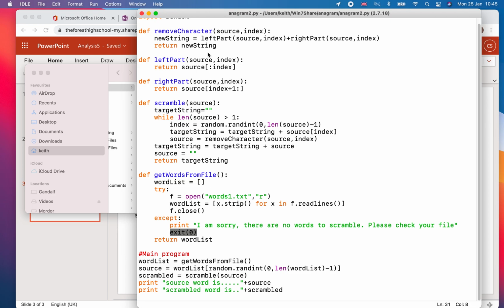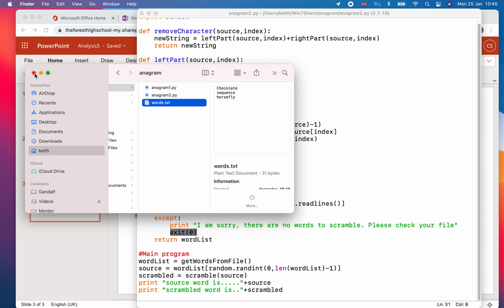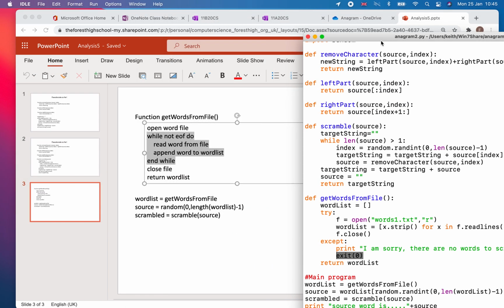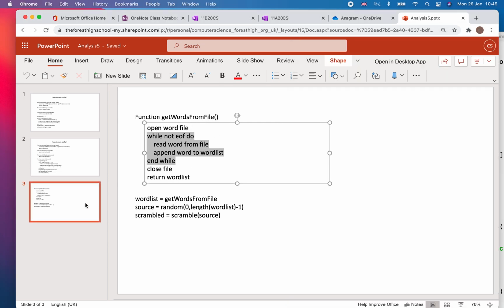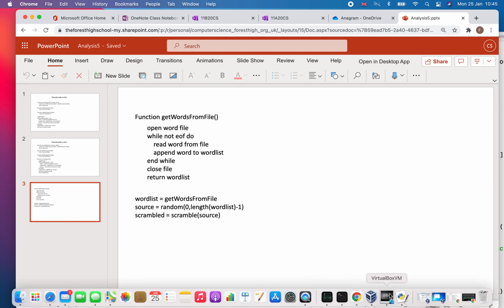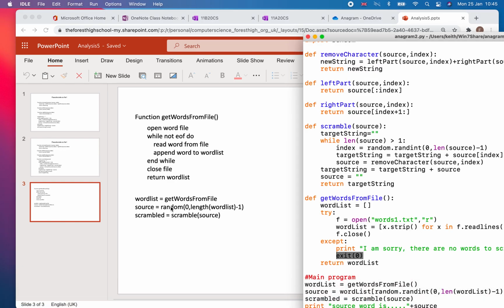So a little bit of Python knowledge, obviously, but basically what I want you to see is that we followed pretty much the pseudocode that we created. I'm not coming back in here and changing the pseudocode just because my program might look a little bit different. That's the design. It's meant to look different.